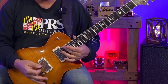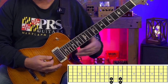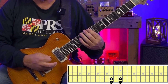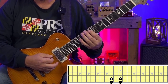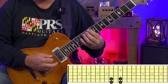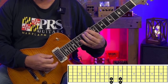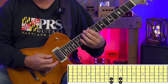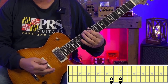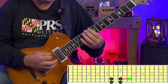Pattern 5 of E minor, pattern 4 of G major, starts at the D note at the 10th fret of the low E, followed by the E at fret 12. We go to the G at the 10th fret of the A string, then the A at the 12th fret. Now this pattern is a little different because our first opportunity to slide into a connector happens on the 4th and 5th notes of the pattern. We're going to slide from that A note at 12 into the B at fret 14.